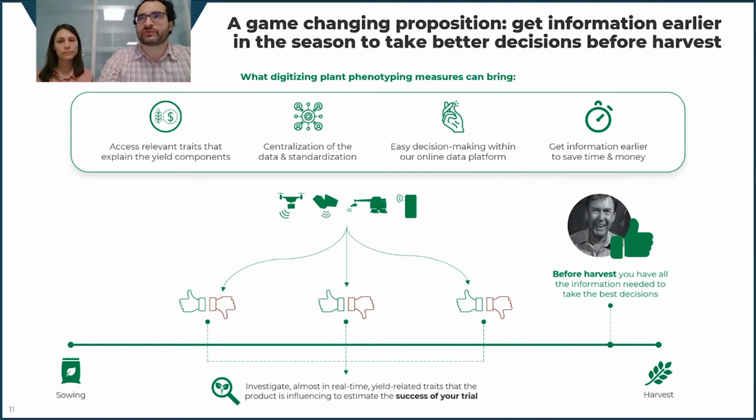You don't necessarily want to know if it's going to have an impact on yield, because your trial can have other limiting factors like a disease or water that is going to have a stronger impact on yield. Thus, there are two questions you want to answer. The first one is: is my product having an effect when I'm applying it? But also, is this product having an impact on yield?